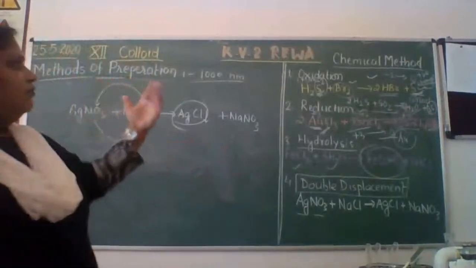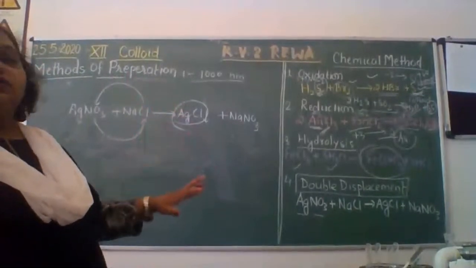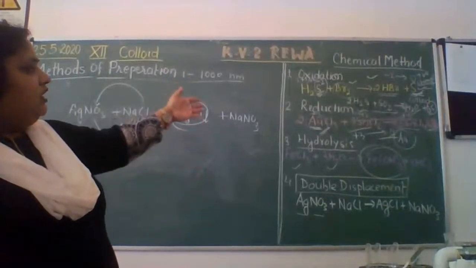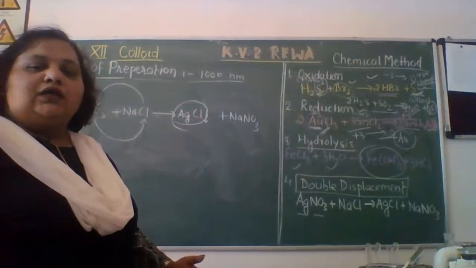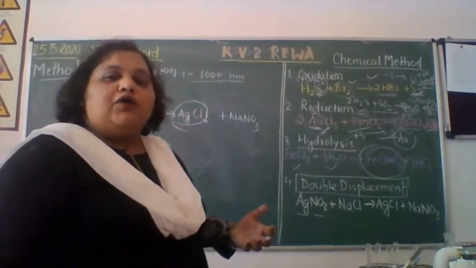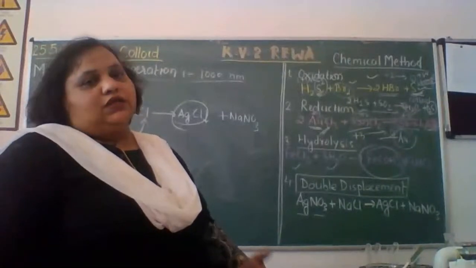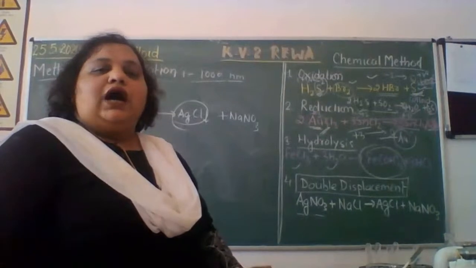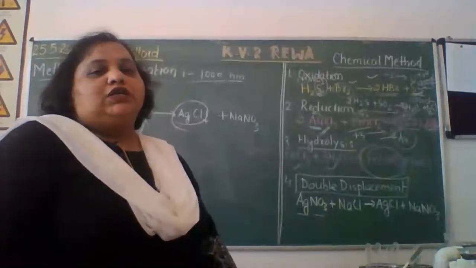And then some chemical methods are applied. On the basis of the nature of the reaction, different categories are there: oxidation, reduction, hydrolysis, and double displacement. I think you have understood. If you have any problem, you can put your queries in the live chat session. And on Wednesday, I will be back with you with the purification method and the properties of the colloids.